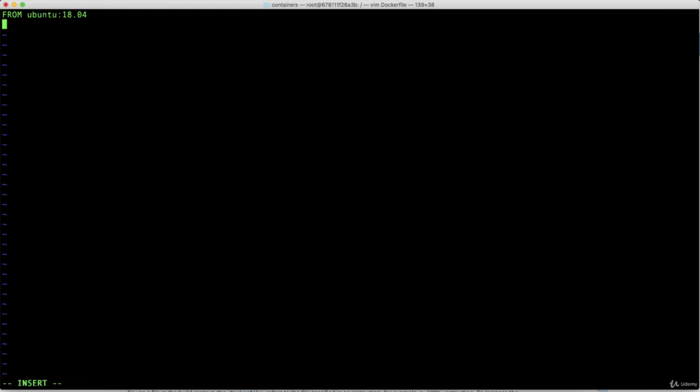Okay. All right. Now let's start with the second instruction, and here comes the power of using the Dockerfile, which is the RUN command. Again, the instruction in capital letters. All right. So the RUN command will run and execute commands inside this container that is based on Ubuntu 18. So if I type ls, it will run ls inside it. But of course, running ls will not do anything.